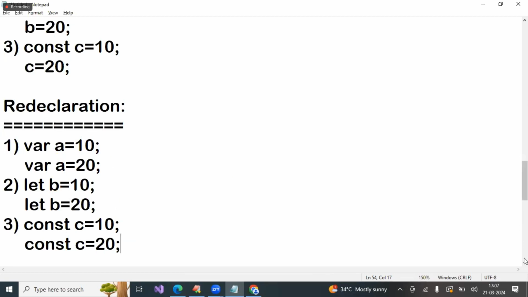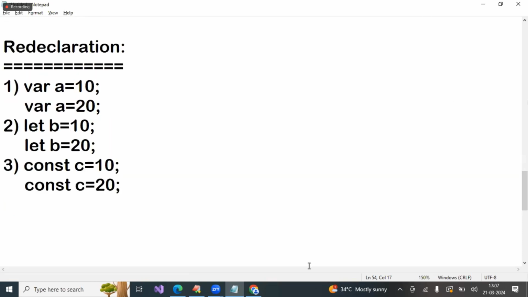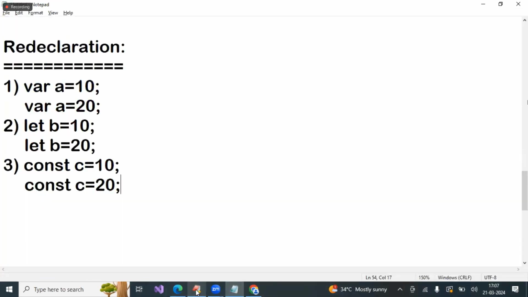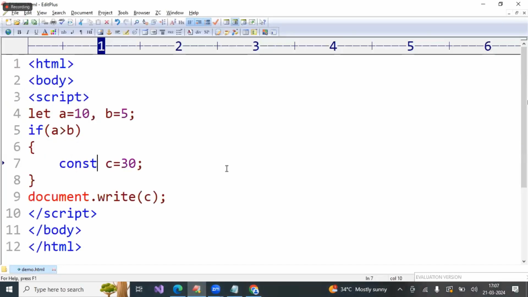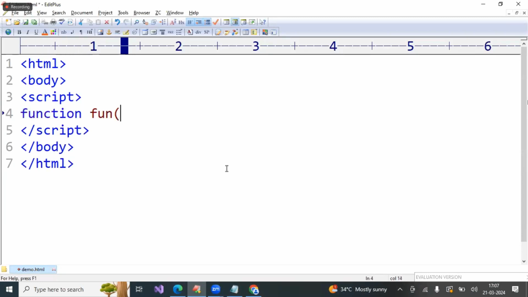Now I'll explain the scope difference. You observe. Suppose I write one function, function fun.